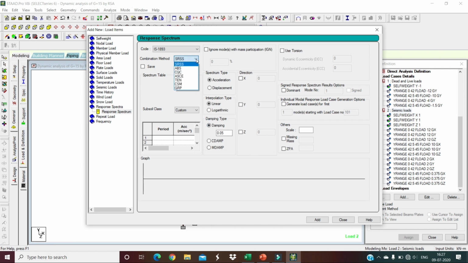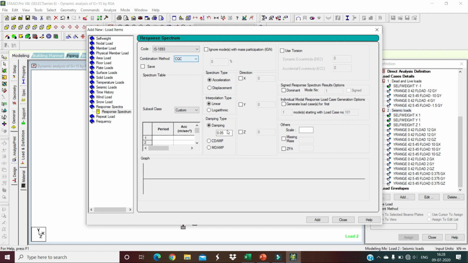There is the SRSS method, the ABS method, which you will study in your earthquake engineering. Here the SRSS is the square root of sum of squares method, and here it is the CQC method, that is, the complete quadratic combination method. Here we are using the CQC method. If our building has closely spaced modes, it is preferred. So choose your CQC method for analysis.